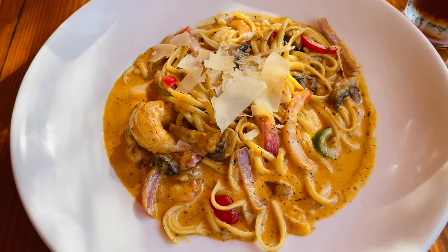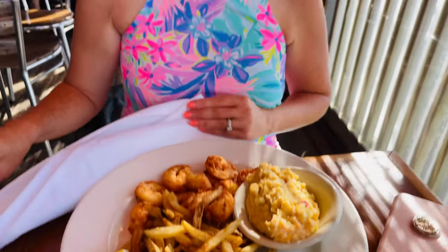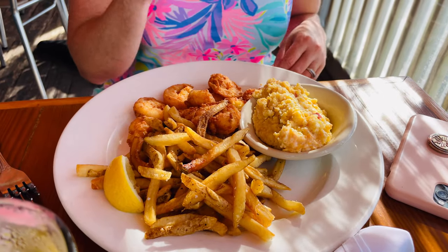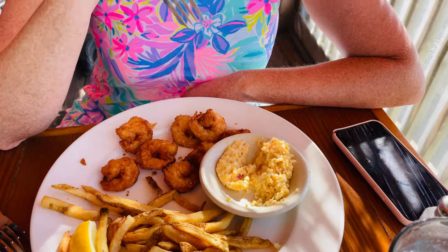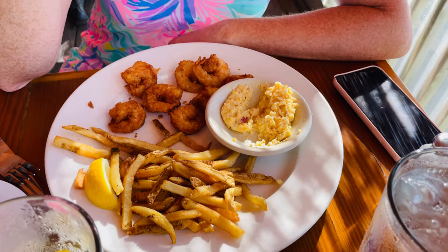Here is my Cajun Pasta and it looks really good. The fried shrimp with the pimento cheese grits — it's looking delicious. Oh, that does look good. I'm pumped. Grits are delicious. I could have just had a platter of those and I would have been perfectly fine, they are so, so good. Still got some fries there — for the first time in my life, I'm not eating my fries because I'm eating my other side.